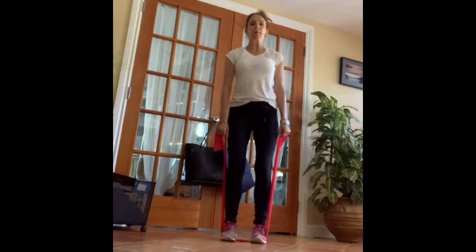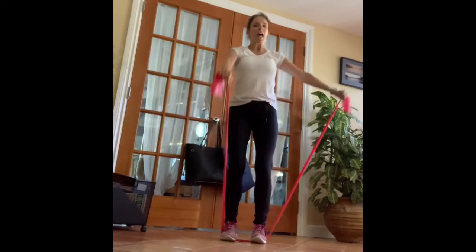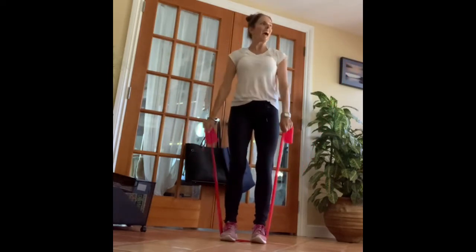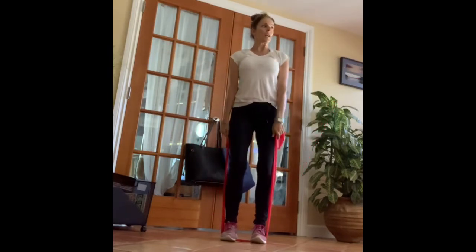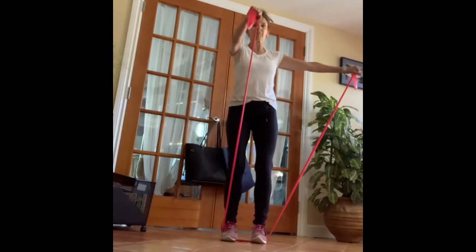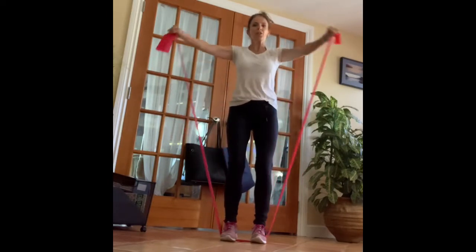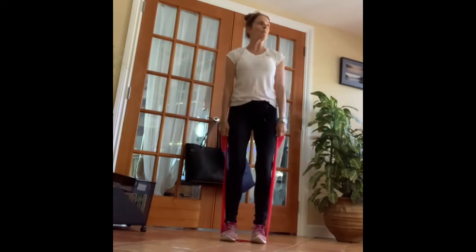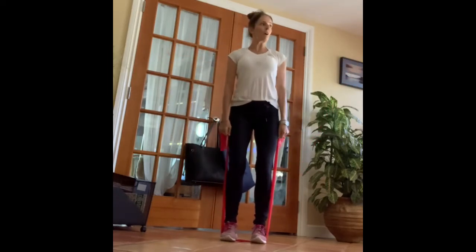Start with the other arm. Front, turn, and down. And front, turn, and down. And front, good. One more. All right, switch arms again. Front, switch, and down. One more here. Front, switch, all right. Other arm leads.